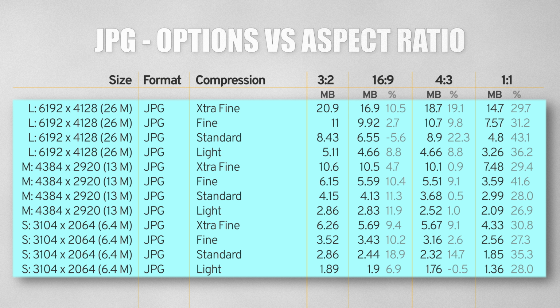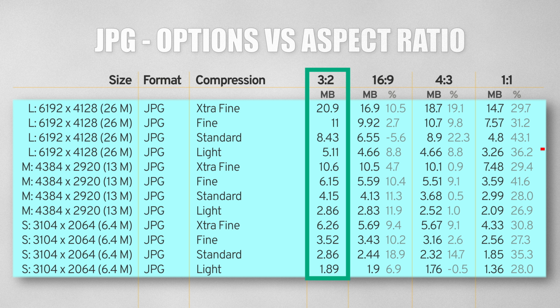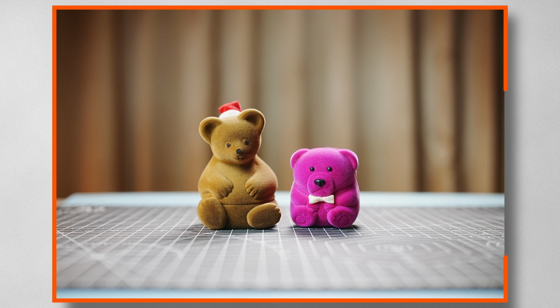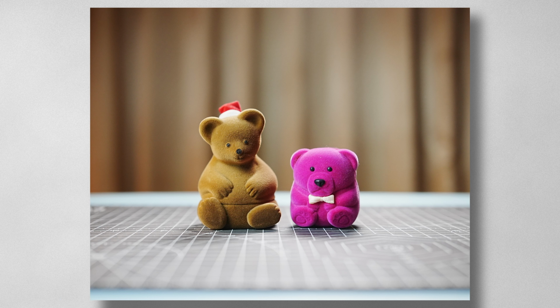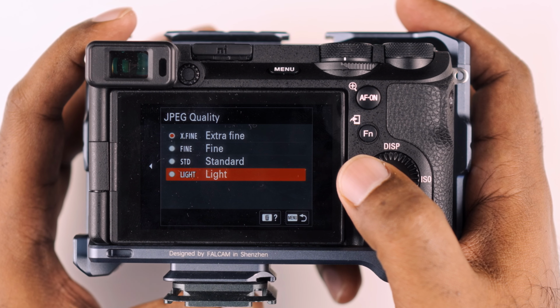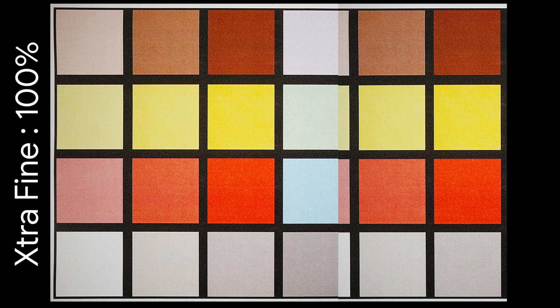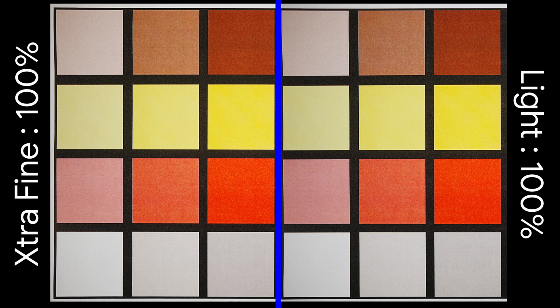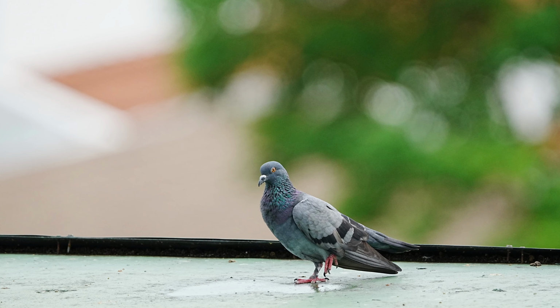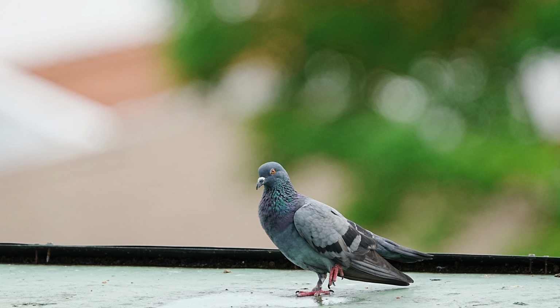Point to focus here is that there is a significant quality reduction between the 3:2 aspect ratio and 1:1 aspect ratio. So I highly recommend you to shoot in 3:2 aspect ratio and then to edit in the post to your desired aspect ratio. The difference between the extra fine mode and light is minimal, and depending on where you're publishing your content, you can choose the corresponding quality. For me, if I were to publish on Instagram or Facebook, I would still choose to use extra fine or fine, as cropping and internet compressions would significantly reduce the image size and quality.